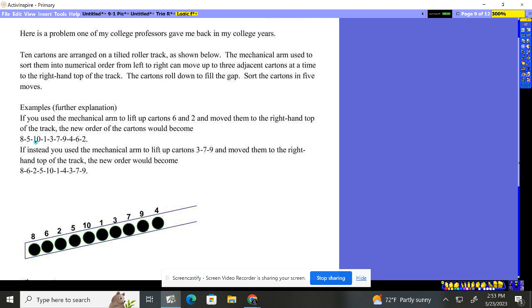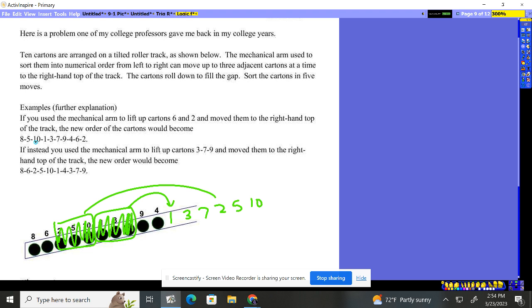And in the end, when I pick them up, let's pretend that I picked up first these guys, and I dropped them here. That means it drops them. Boom, 1 falls here, 3 falls here, and 7 falls here. Now notice that means our order of the barrels now is 8, 6, 2, 5, 10, 9, 4, 1, 3, 7. So I then maybe pick up 2, 5, 10, and move them here. Then it's 2, 5, 10. And now the barrels are in order 8, 6, 9, 4, 1, 3, 7, 2, 5, 10.